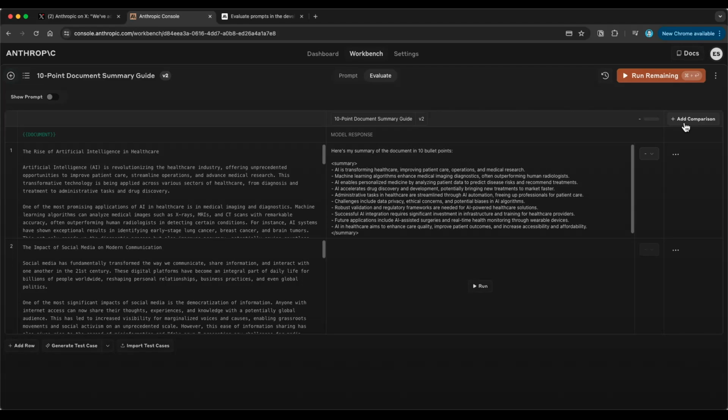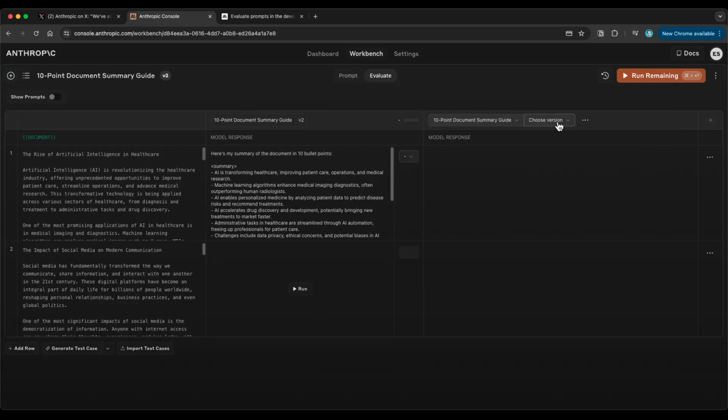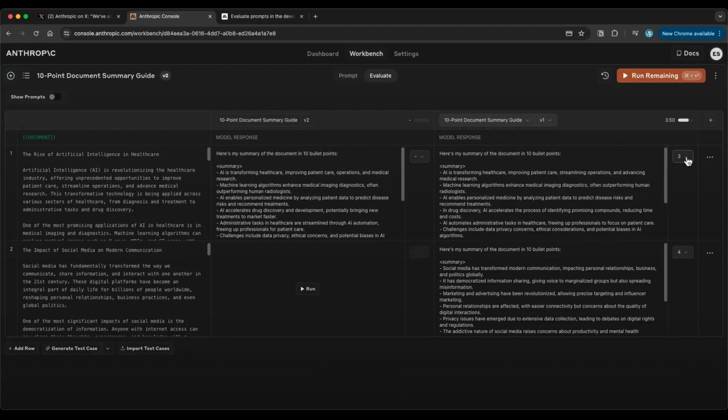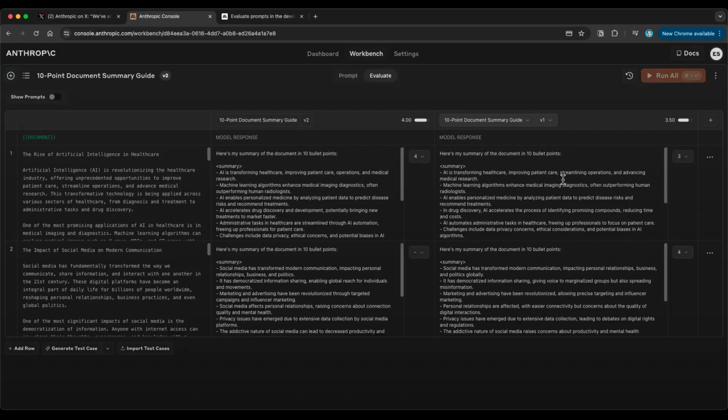But what I can do here, which is really interesting, I can choose the version of this prompt. So I can go back to version 1, and you can see now it has stored those numbers. With each iteration of this prompt, I can go again and score this, right? I can score it very good. And then I can run more test cases for this. So I can go run this one, and I can use these two model responses to compare.